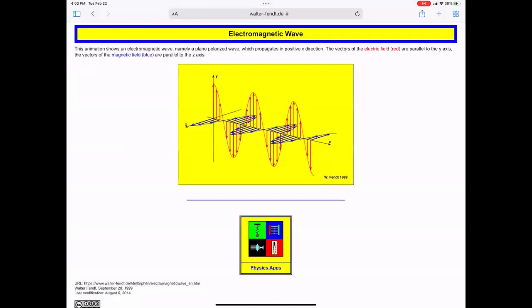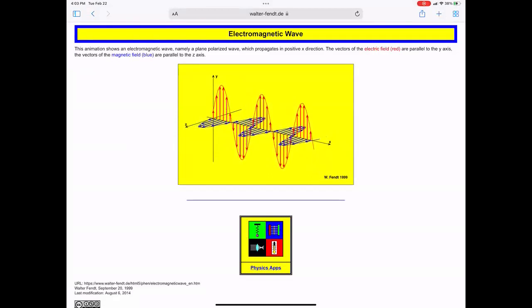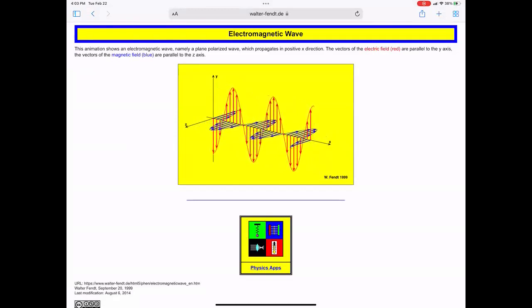You don't require a medium to vibrate in order for waves of light to pass through. All right. This, what we're looking at, is known as unpolarized light. Okay? This is polarized light. Polarized light is referring to a wave that is in one direction. So this is unpolarized because it's vibrating in all sorts of directions.